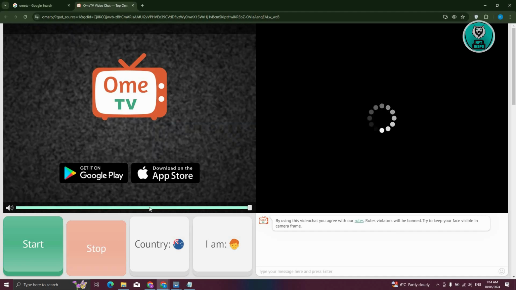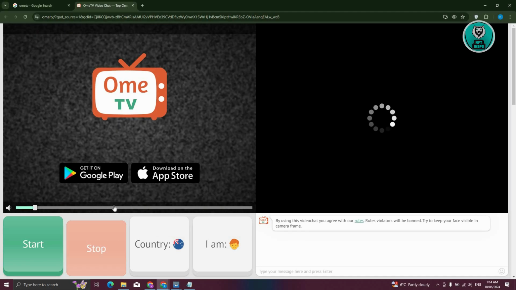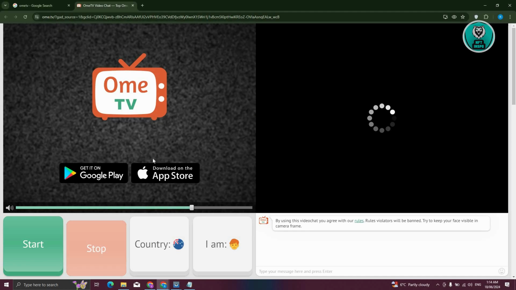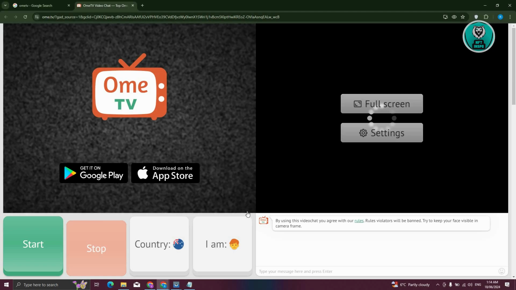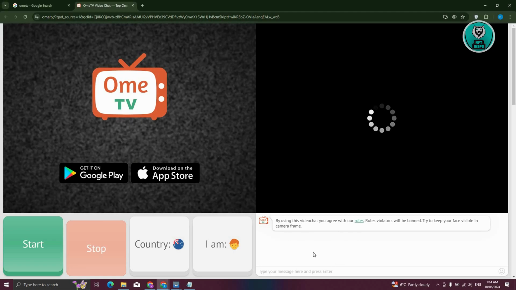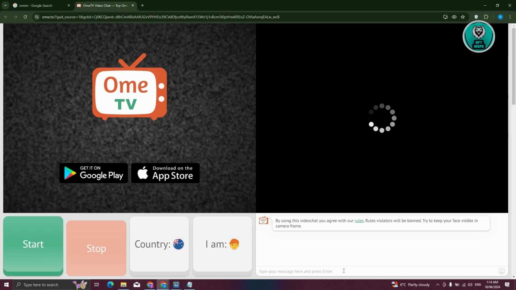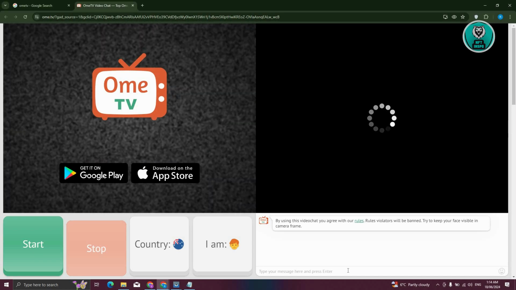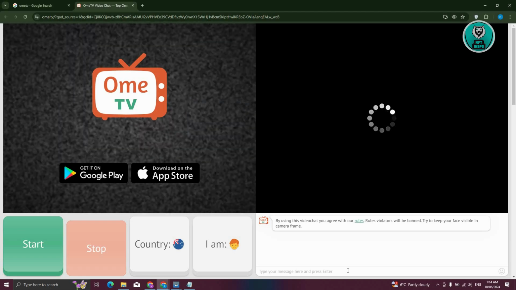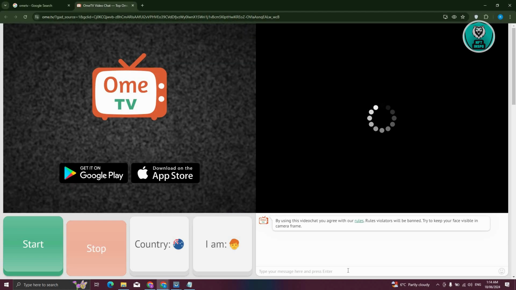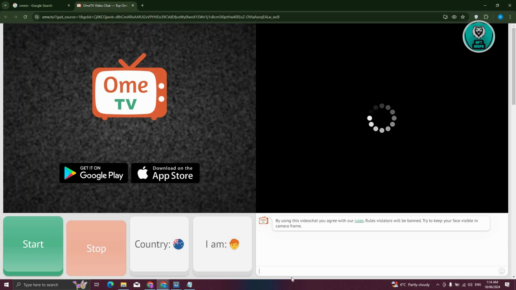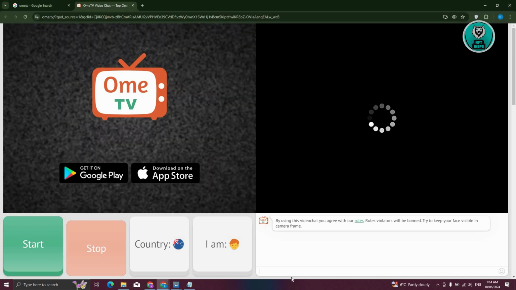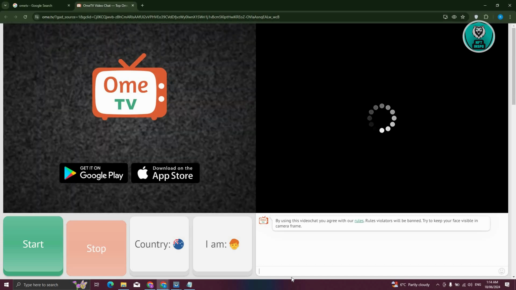From here, you could also change the sound of that person by hovering over this one and changing the volume for them. At the bottom right here, this allows you to chat with them via text chat, while they can still see you on the camera. You can have a conversation with them by just typing in here.